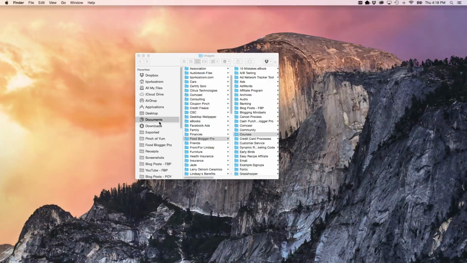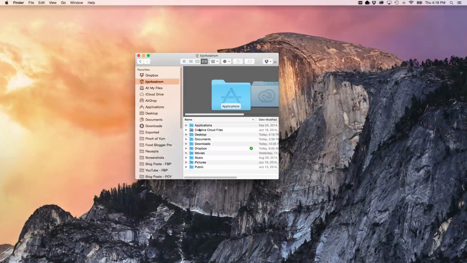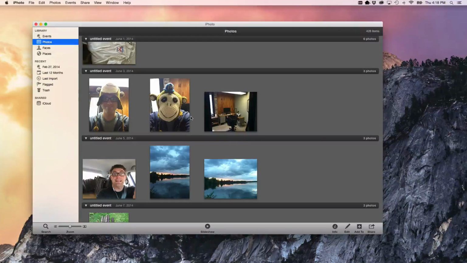And if it's a document or if it's some type of project, I'm going to probably put that in the documents folder. But it might also be that it's something else, like a photo, like maybe it's from a trip that we went on. In that case, I'd look to put it in the pictures area. Probably be iPhoto, in which case I would just open up iPhoto and import that in.